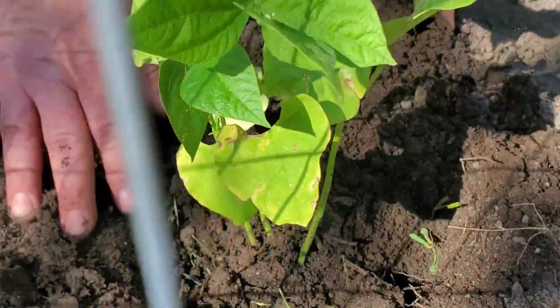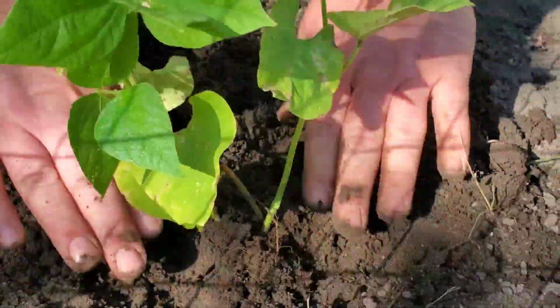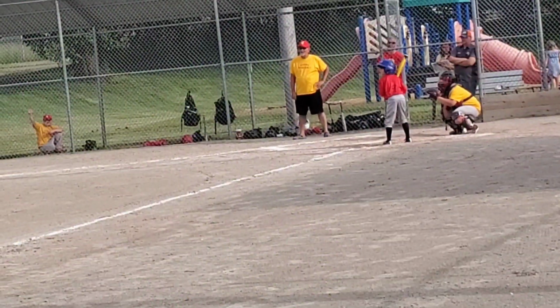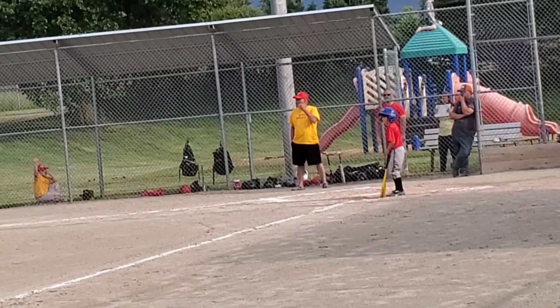I know somebody asked about shuck beans before because I mentioned them. And shuck beans is basically when you take your green beans and you string them together with thread and then hang them in your window until they dry out.